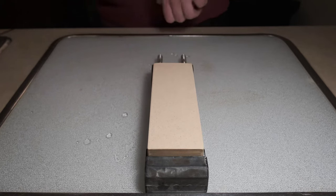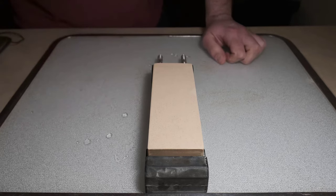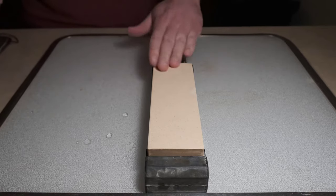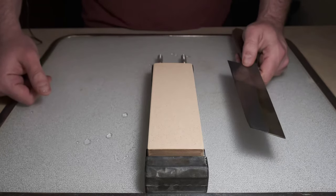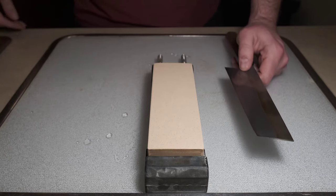Particularly the deluxe versions, like the 800, really do enjoy being soaked for longer than 5 to 10 minutes. But the vast majority of them are good enough to just soak for that little bit of time. I tend to do the 2 hours because I really don't want the stone to dry up at all. I want it to be fully ready. And just make sure that it's easier to do, given that shooting these videos takes a lot of time. I'd rather just soak them for a long time and then not have to worry about it. So keep that in mind.